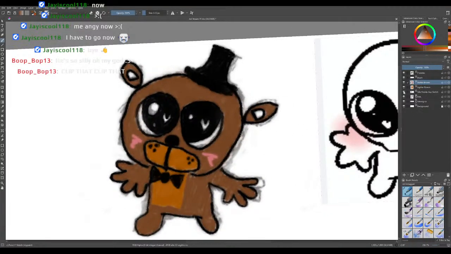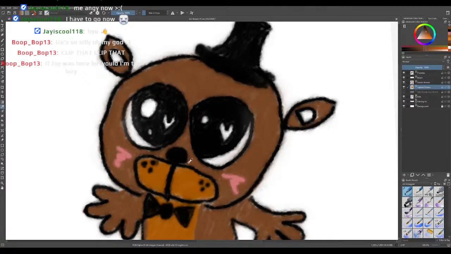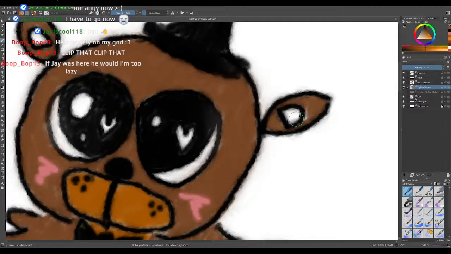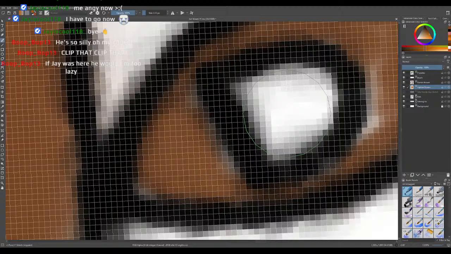Alright, no need for the sketch. If Jay was here, he would... I'm too lazy, I'm not going to. I'm here to provide insightful commentary and also draw people. Oh wait, I did not. I'll finish the rest of the brown in a second. Oh, I'm looking at the individual pixels now.